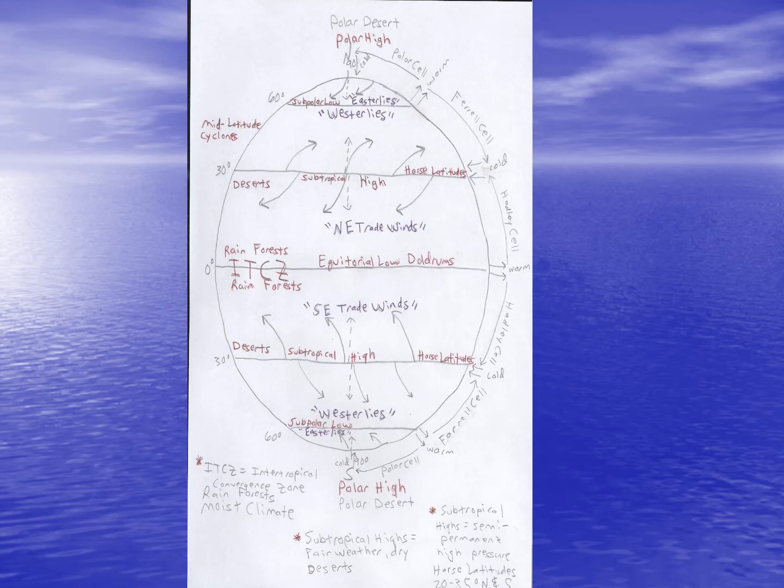Okay, anything else we need to take a look at here? We'll briefly look at the southern hemisphere. Between 30 degrees south and the equator, you're going to have these winds that blow from the southeast. We refer to those as the southeast trade winds. You're going to have another subtropical high and deserts as well, another set of horse latitudes. If you look between 30 and 60 degrees south latitude, you'll have another set of westerlies. This time they're coming from the northwest, but it's westerlies nonetheless.